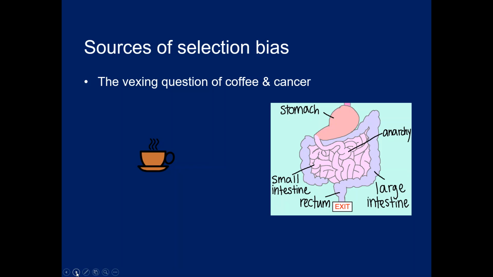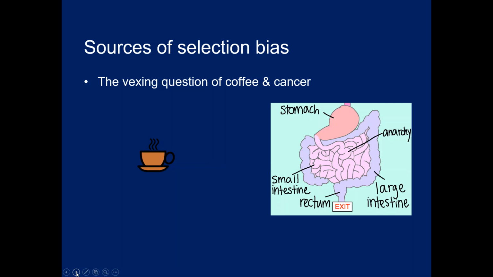Whenever this study has been repeated, using different controls or a totally different design, they haven't been able to replicate it. Part of the reason is that if you think about the conditions for which people go to a gastroenterologist, they often are asked to consume less coffee to help with that, or they've chosen to consume less coffee. So what was actually happening was those with stomach cancer had just normal population levels of caffeine use, whereas the control group was abnormally low. The whole difference that was observed was down to selection. So that's something to watch for in a case control study.